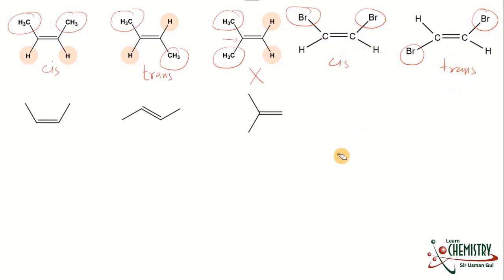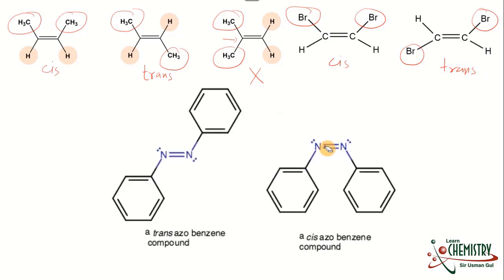Okay, let me show you a very important, very interesting example. Now what can you see here? Yes, there is no carbon-carbon double bond, but there is a nitrogen-nitrogen double bond. So the criteria, the logic, will be the same, because the identical groups are in alternate positions. So I will identify this one as trans, and here the identical groups are in adjacent positions, so I will identify this one as cis, and because of the double bond, the rotation is not possible. So it is not necessary that a carbon atom should always be there for cis-trans isomerism.